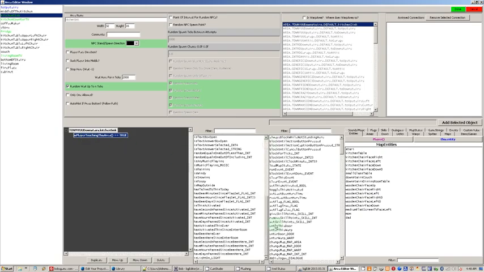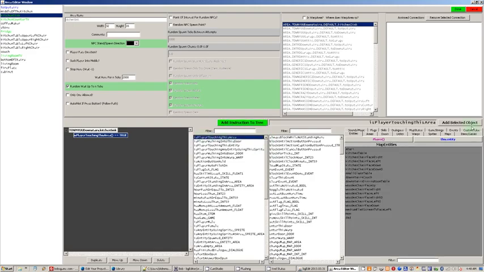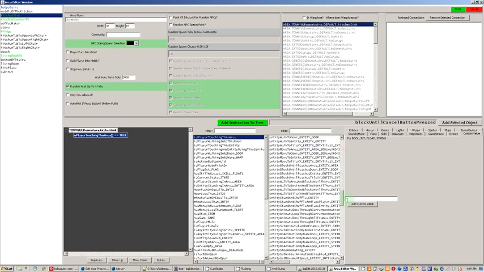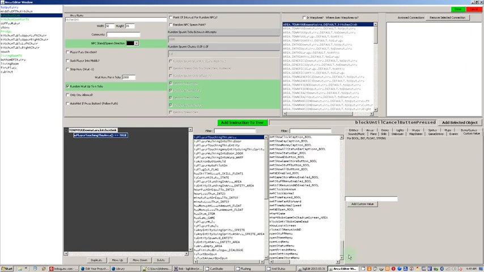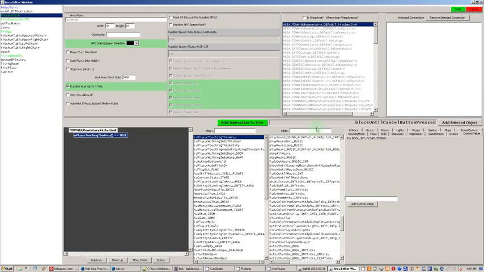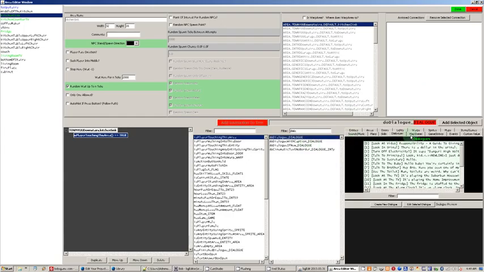This is how you would add, if player is touching this area, and dump it in the tree. I guess that was already there. It's there by default, so let's get rid of these. So if player is touching this area, then let's say we want to, you can do any of this stuff here. I don't know, we want to play a dialogue or something. So let's search for dialogue. Do dialogue.